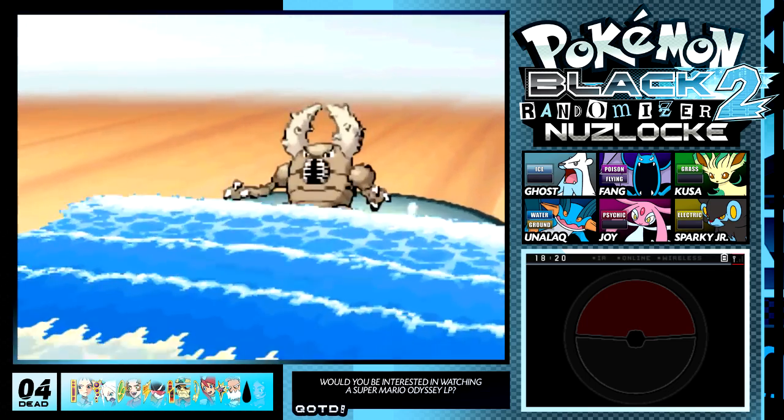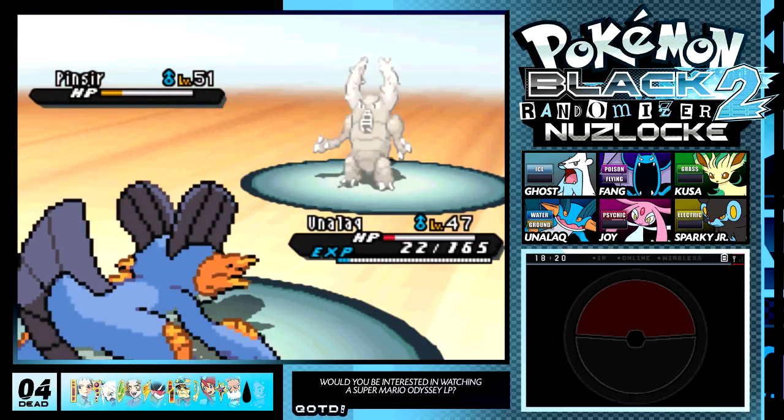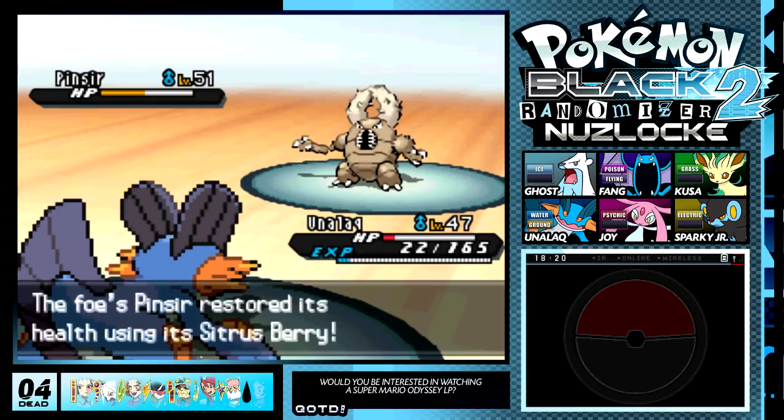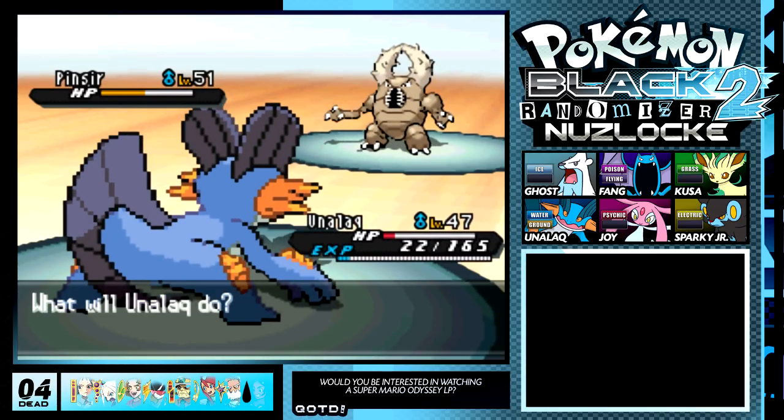We're going to go for the Surf, guys. We do have 22 HP. We got to hang in there. And the Surf almost took it down to the red. We got it in the yellow. One more Surf should be able to take down this Pokemon. So let's go ahead and get prepared.